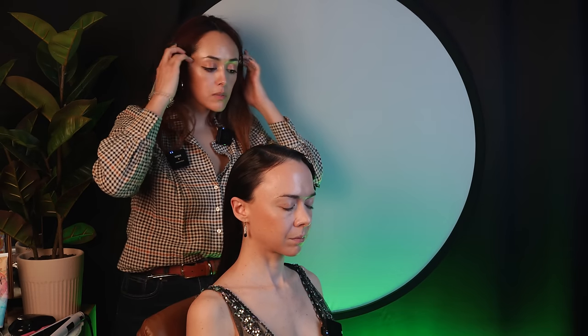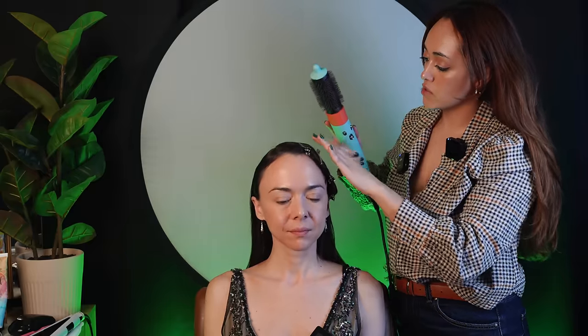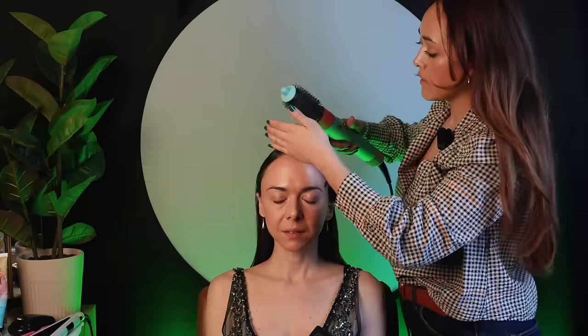Okay, I think I'm going to be applying a little bit of heat to this part before I remove the clips. I'm going to be using this brush just to diffuse the hair. I'm not really going to be brushing your hair.